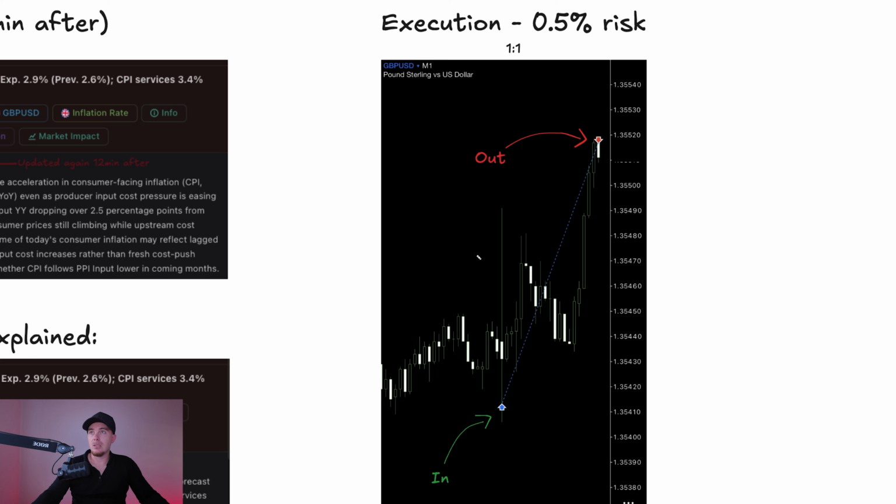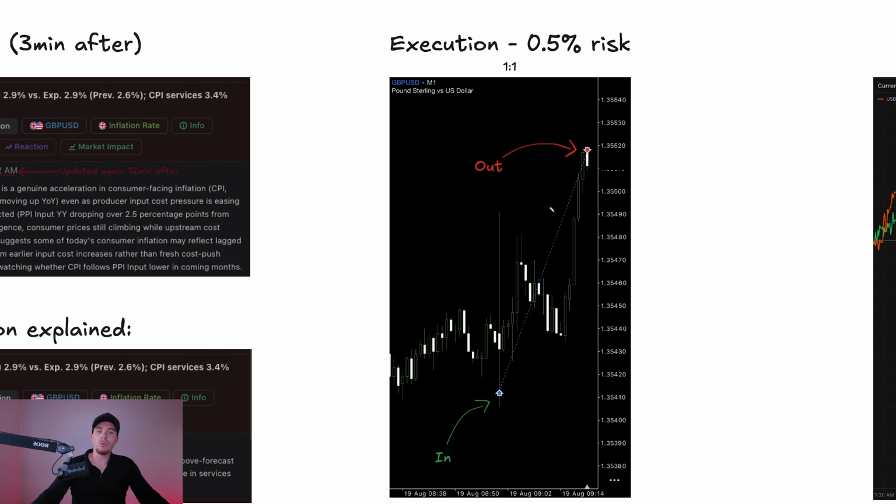Now let's talk about the execution itself. I didn't want to risk 1%, doesn't make sense. If I risk 1% on, let's say, a news release, it's simply because I'm confident about the impact or because the impact is very clear. However, for this example, it's not really clear at all because, as I said, the year over year is 2.9%, as expected. Okay, so even if we have a two-way direction, the market went up a little bit simply because the trend just before was still a kind of uptrend as well.